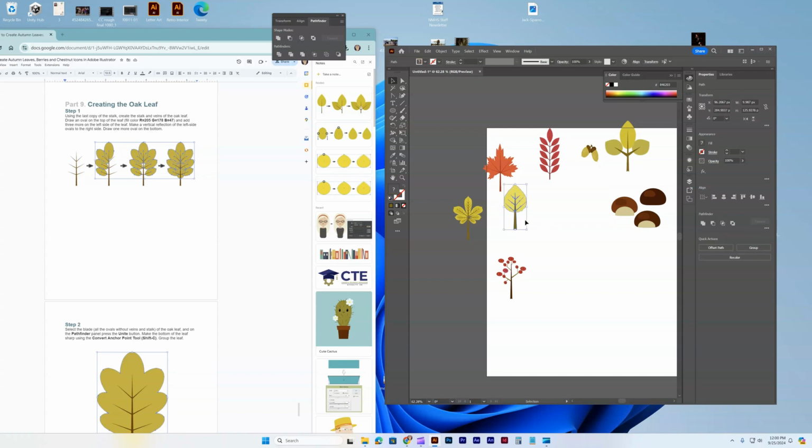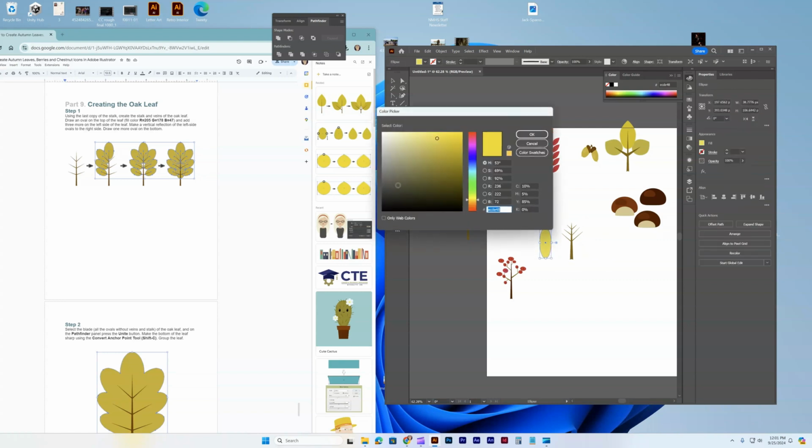where essentially I'm going to copy paste this. Grab an ellipse. The color on that one's going to be 205, 178, and 47.